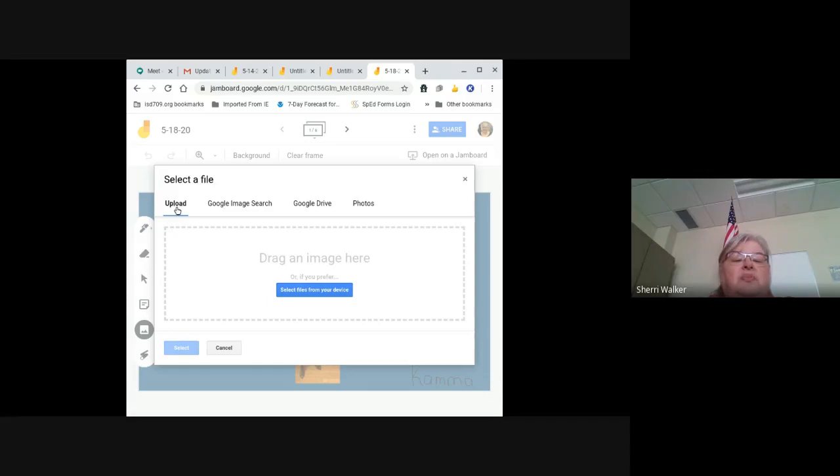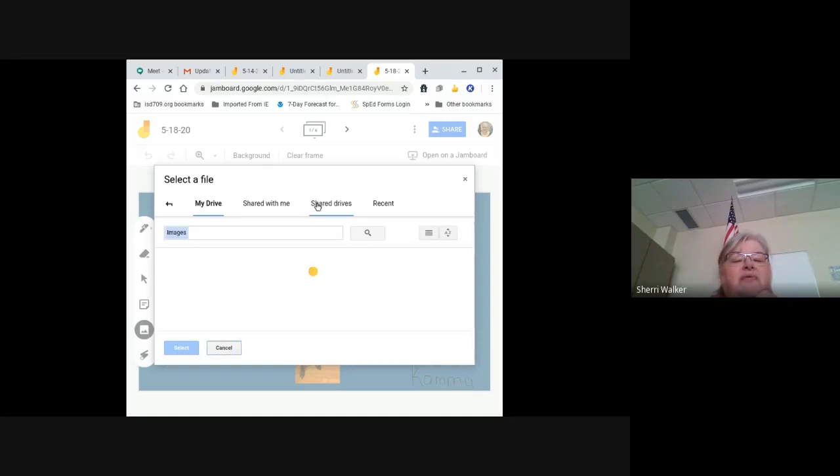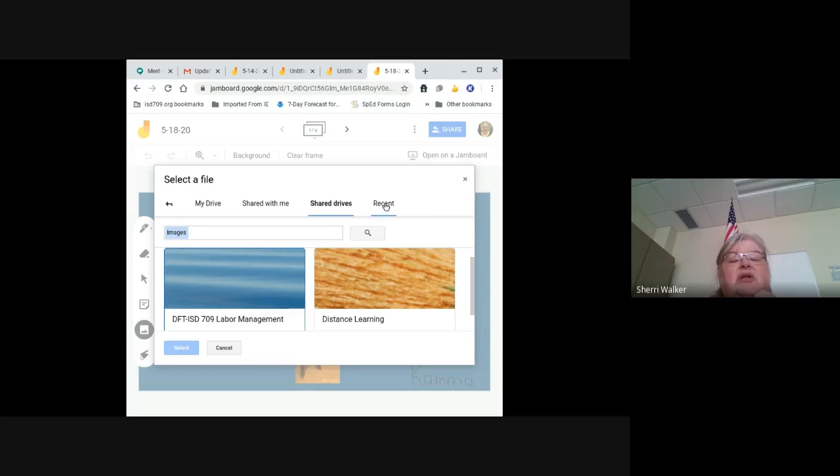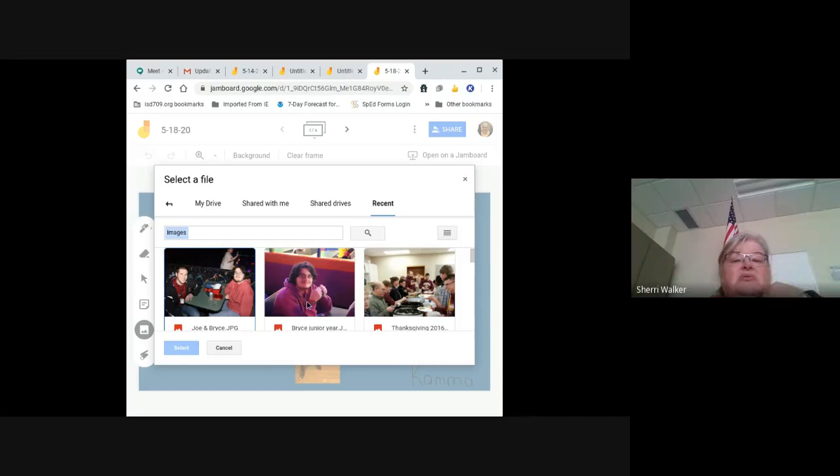You can upload from your computer. You just click upload, select your file, and then look for the file you want, or you can do a Google search and find whatever you want. You can go to your Google Drive and find pictures there. You can even do shared drives, and you can do your recent pictures.